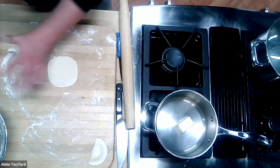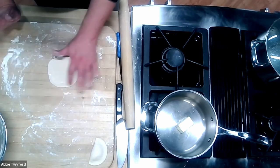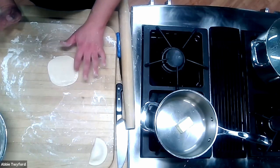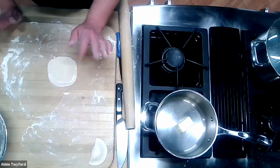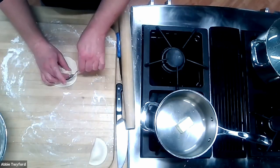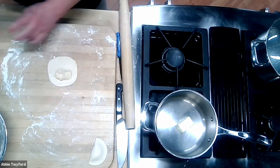So when you get a nice regularly round piece about 4 inches across, you're going to take half of the perimeter, rub it nicely with some water on your fingertip, and rub it till it gets slippy, a little slimy. Then we're ready. Take our spoonful of filling and put it on the one side. Don't overlap your seam though. You want that seal to come across.